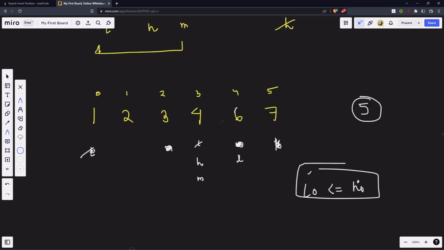Okay. Now let's see one thing. If we insert 5, if we try to accommodate 5, it will fall in this position, right? So what will be the index of this place? It will be 4. And this 4 will become 5. They will move by one place, right, to the right. So our insert position would be 4. Now where is our low lying? Our low is lying at 4. So this low is our answer.